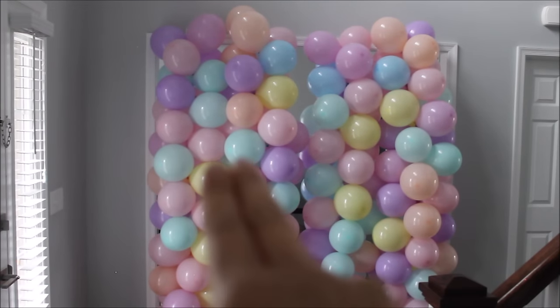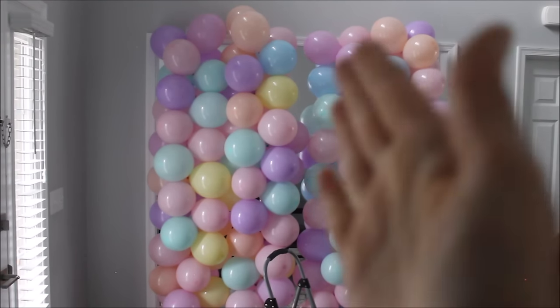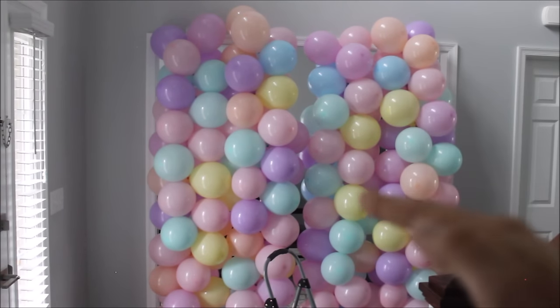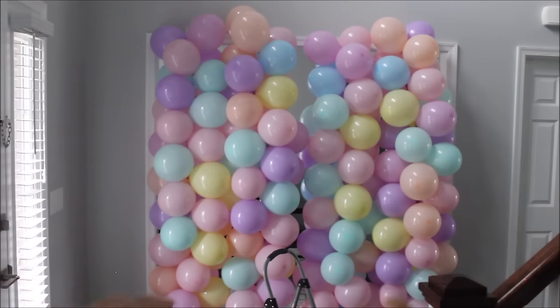Tying these two garlands together and these garlands together. Now I need to do the same thing to my middle. I put three strings throughout these two parts. So one here, here, here in the middle, and one at the bottom. Now let's fix this.